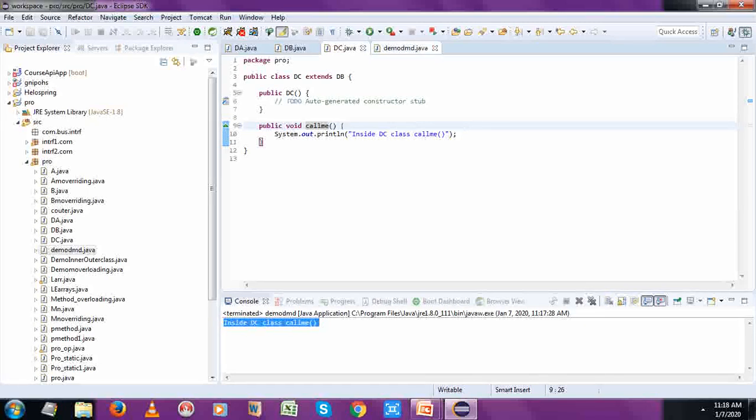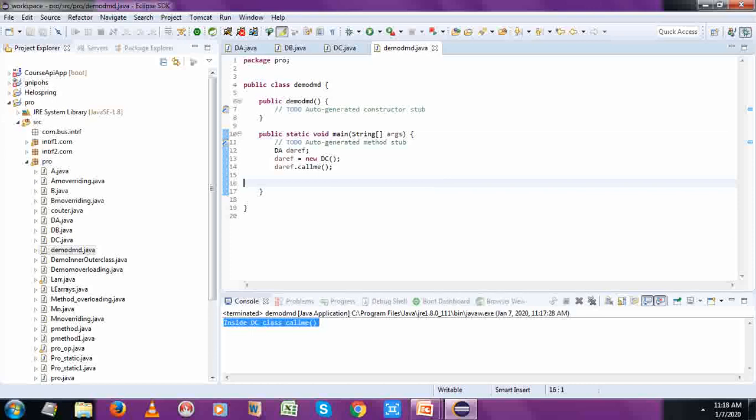If you want to execute the DA one, you need to create DA, then daref dot callMe. Obviously this will call the DA class callMe method.